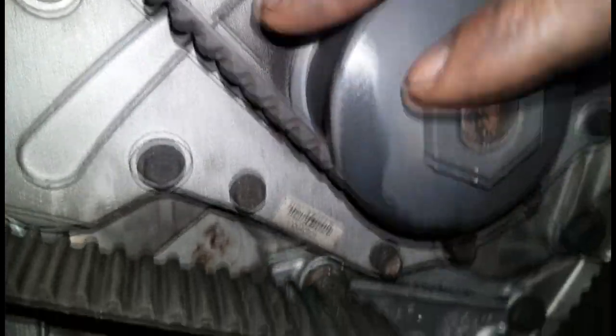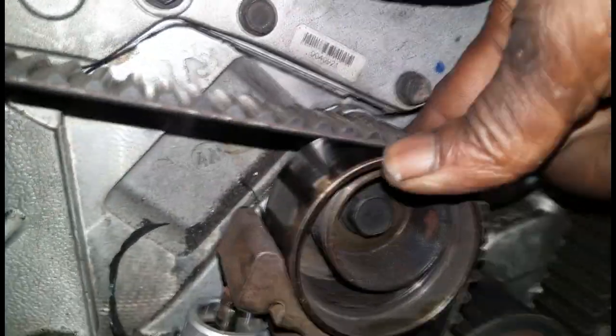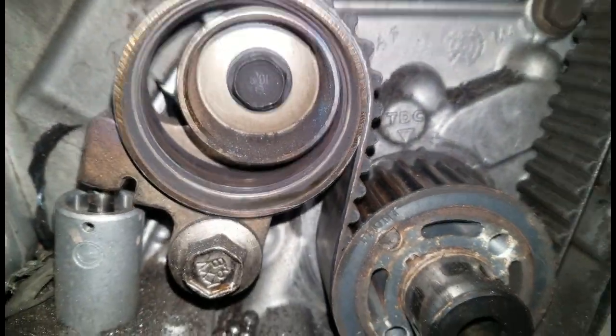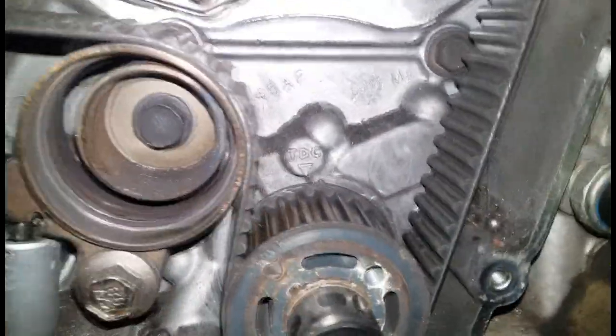This is the water pump right here. Now, the water pump, you should also replace the water pump during a timing belt replacement. But look at that bearing or that pulley. That's an idler pulley, people. And all the bearings that used to live inside the pulley are now inside of the timing belt cover. Okay, that's because it has worn out and come apart.